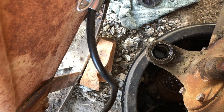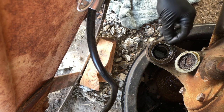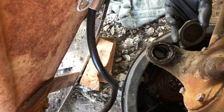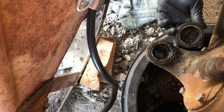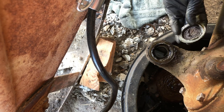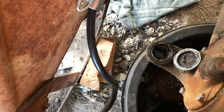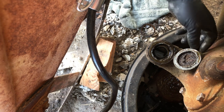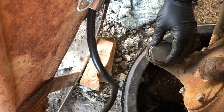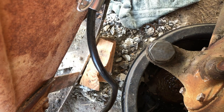Well, that's unfortunate. Thing broke right in half. Threads are still inside the housing there. Son of a gun. Didn't see that coming. Huh.